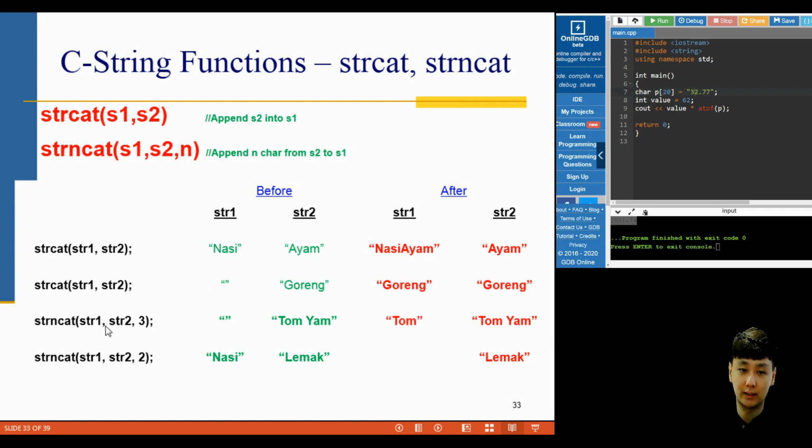And the third one, you can concatenate based on the first few characters. For instance, tom joined behind string 1, and the two characters le joined to nasi. So it's different: copy just replaces, while concatenate joins at the end of one string.